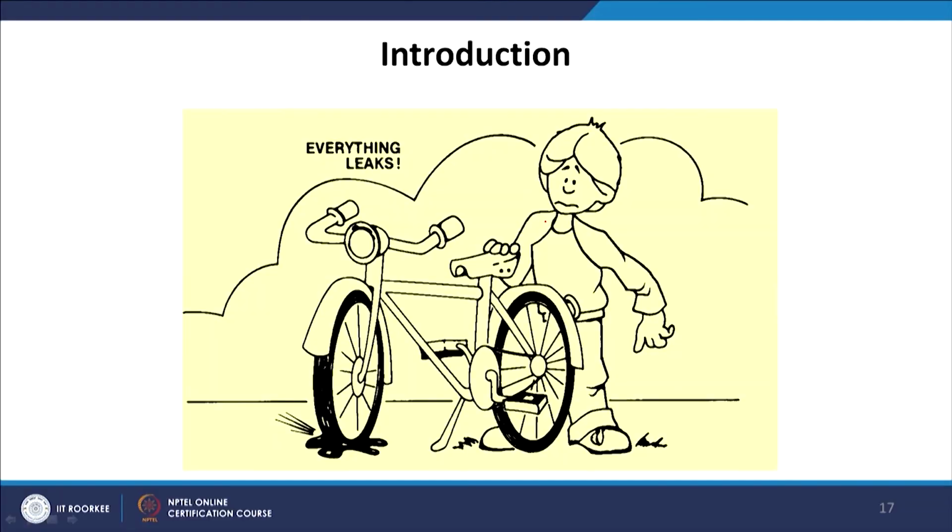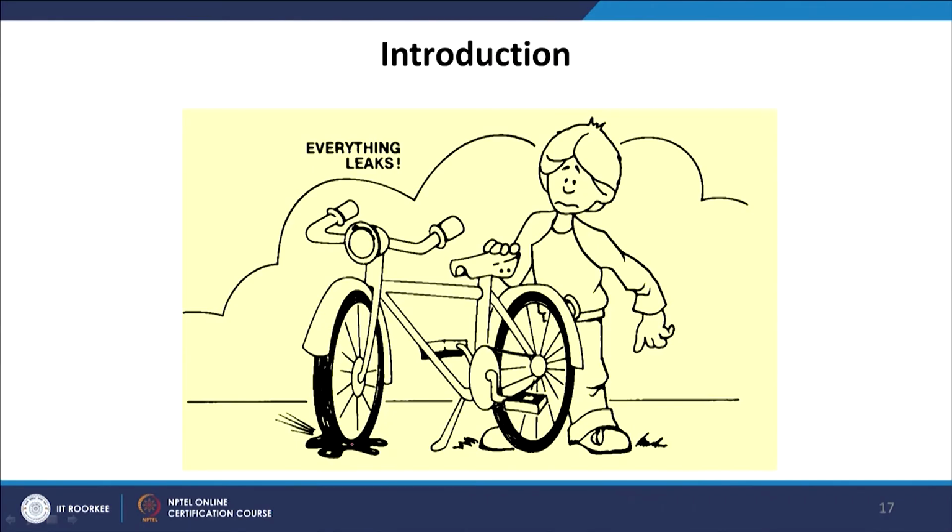For example, I will give you a very common everyday example: your bicycle leaks. Everybody who rides a bicycle has experience that if you ride the cycle on a very turbulent road, the tire punctures. How do you measure whether you have a puncture or a leak in the tire? There is no direct measurement. What we see is that as the pressure goes down, the tire deflates and sits down on the ground, so the effective pressure inside the tire reduces. But if you go to a bicycle shop, they have a gauge which they can attach, and then they can find out exactly where the leak is.